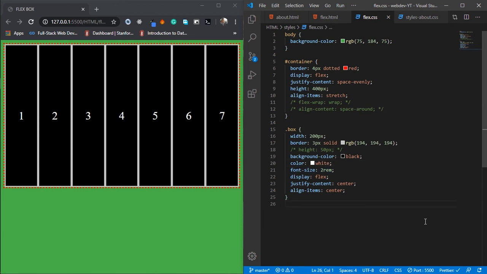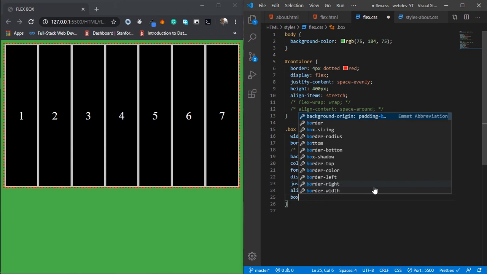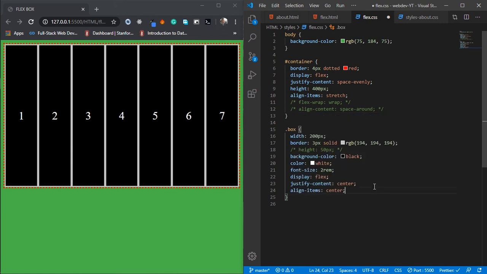But I want to talk about one more thing. These are pretty new features to CSS. Like last video we saw box shadow and all, that's also a pretty new feature, and the old browsers don't update very frequently. So we need to use a few prefixes before the properties, so that the new browsers and old browsers can get that it's a new property and we need to use it.